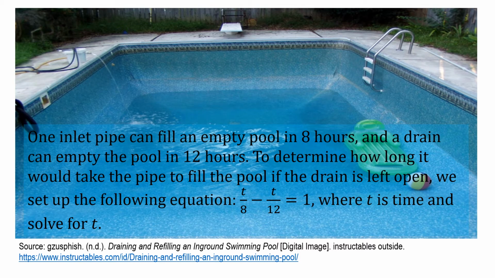One inlet pipe can fill an empty pool in 8 hours, and a drain can empty the pool in 12 hours. To determine how long it would take the pipe to fill the pool if the drain is left open, we set up the following equation: T over 8 minus T over 12 equals 1, where T is time, and then solve for T.